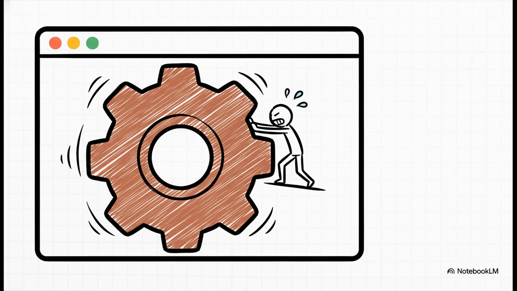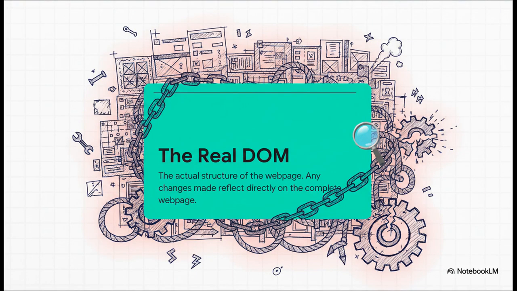You see, every time something on a web page needs to change, the browser has to perform a very expensive operation. And I don't mean money, I mean it takes a ton of processing power, which can really slow things down. So let's meet our so-called villain in this story, the real DOM. The best way to think about it is as the official, heavy-duty blueprint for a web page. Now, here's the catch. If you want to change just one tiny detail on that blueprint, the browser has to basically redraw a huge chunk of it. As you can imagine, that's slow, it's resource-intensive, and it's what creates that clunky, laggy user experience.